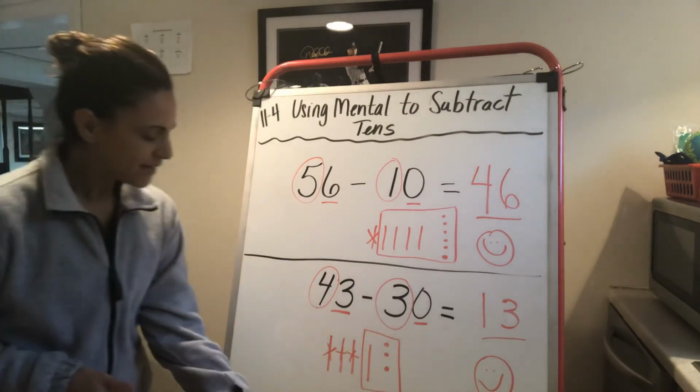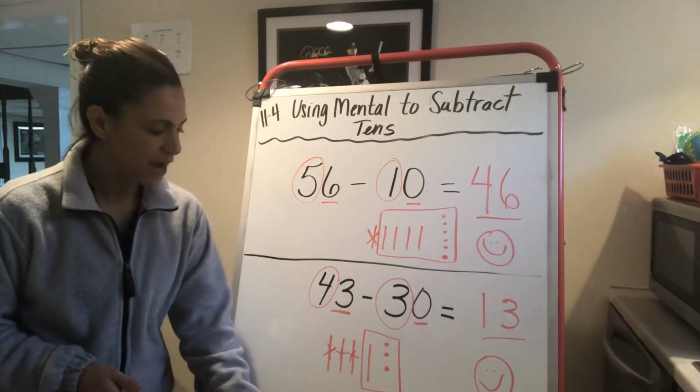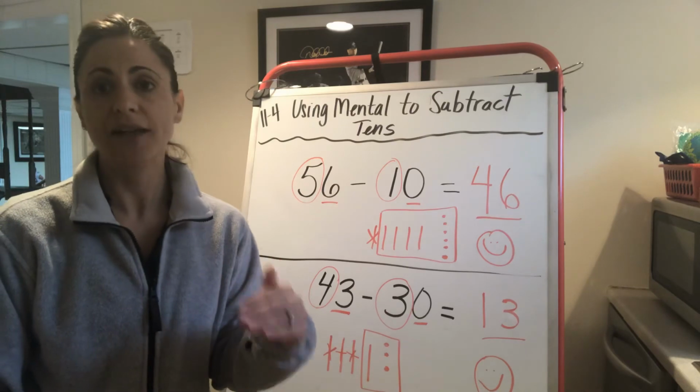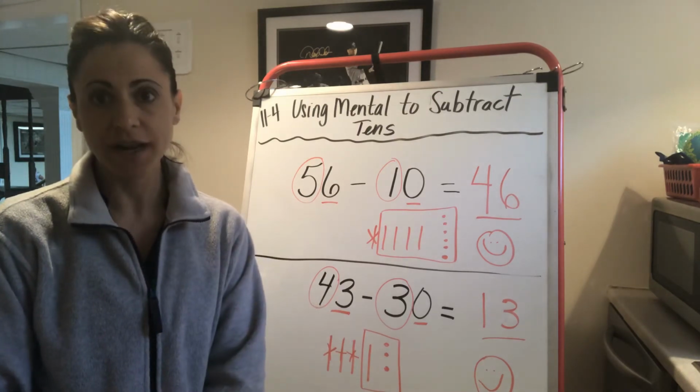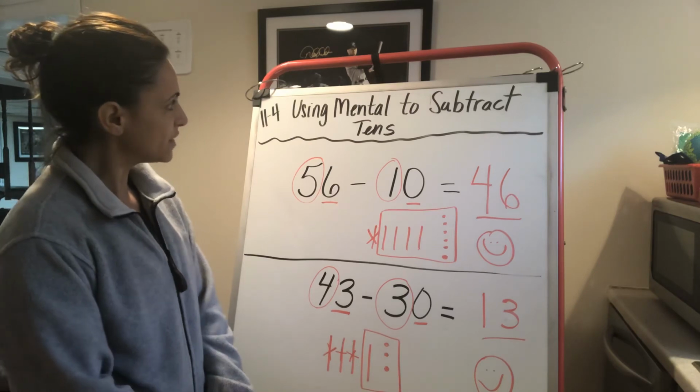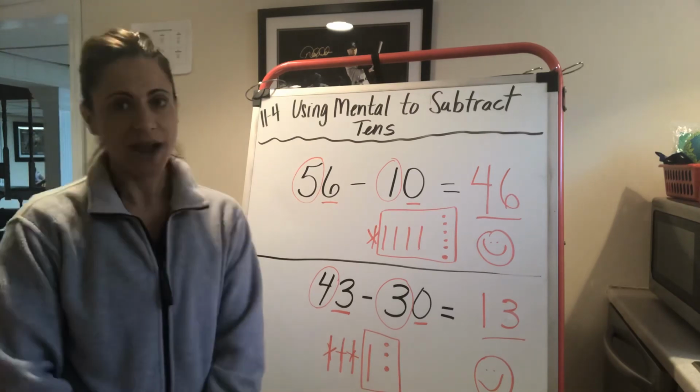So the whole idea is to try to do the subtraction in your head and make sure that you write your numbers in the correct spot, your tens and your ones. You have to be very careful of that, okay? And that is the lesson for today. It's using mental math to subtract.